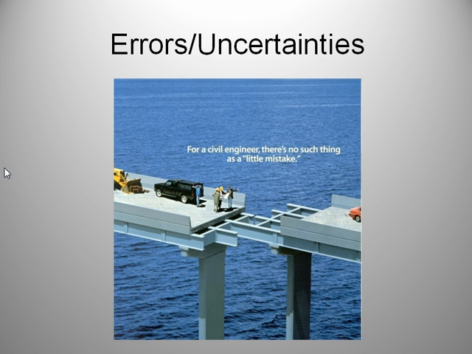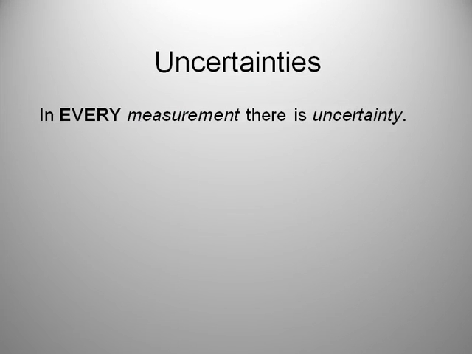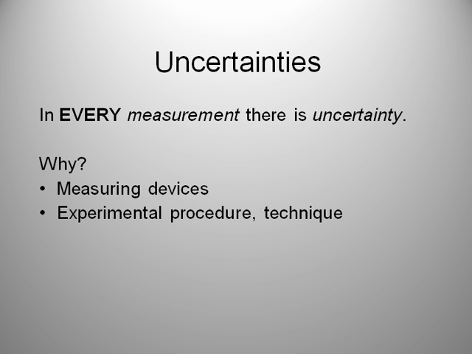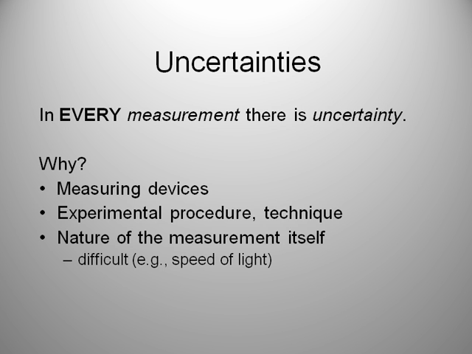Errors and uncertainties happen. This is a part of life and we need to accept them rather than ignore them. IB really requires that we have uncertainties because they want to see if we can appreciate and understand it. So every measurement you're going to have some uncertainty. It's life, it's real world. Why is that? It could be the measuring device you're using, it could be the way you're measuring with it, maybe you're doing something wrong or sloppy, or the nature of the measurement itself. For example, the speed of light is really difficult to measure, so you're going to get some uncertainty in your result.